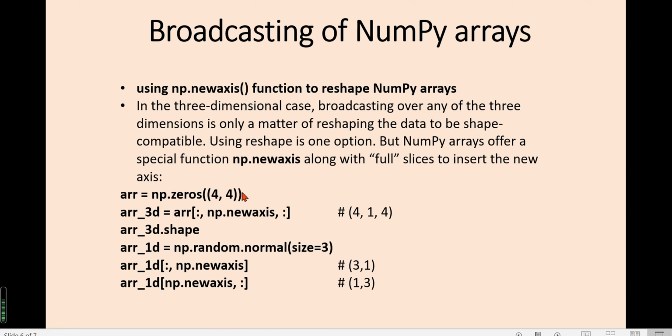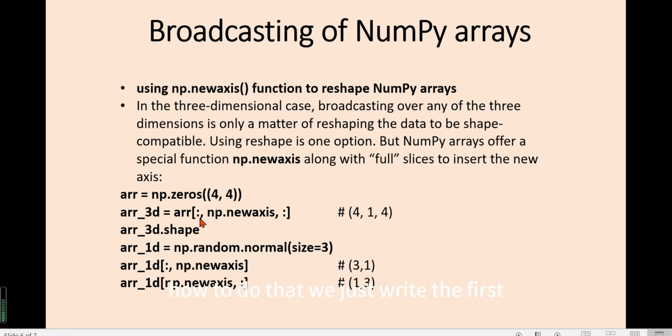So for example, here arr is a 2-dimensional array with shape 4 by 4 with a value 0 for each element. Then we can write arr_3d to reshape this array to 3 dimensions. How to do that?